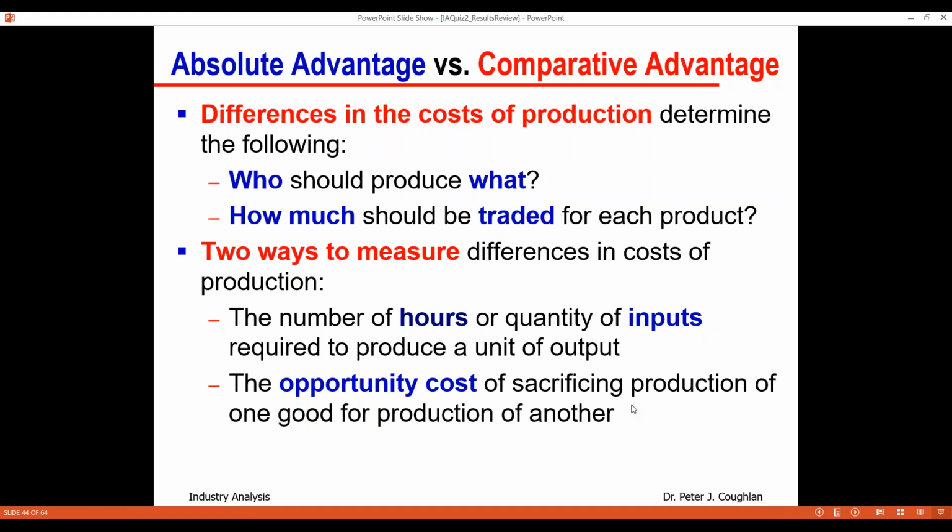So when you say, for example, well, how much did it cost you? How long did it take you to produce something? What was the cost of producing something? You could say, well, it took me 4 hours. Or you could define it in terms of what you would have been doing, or what else you could have done with those 4 hours. One is measuring the cost in terms of the raw inputs, whether it be time or other inputs, and the other is measuring the opportunity cost, what else could have been done with those inputs.